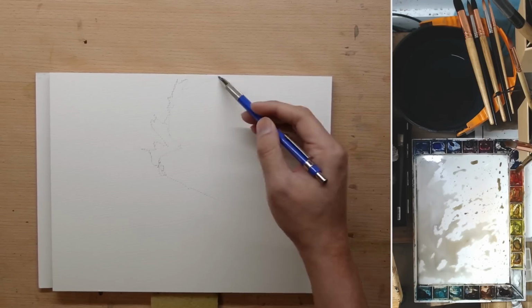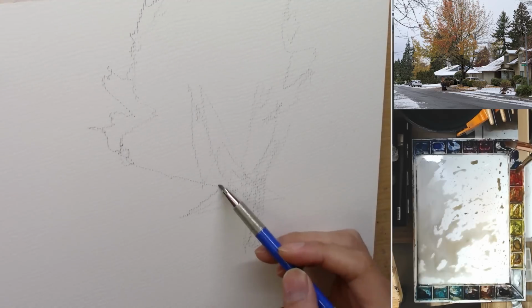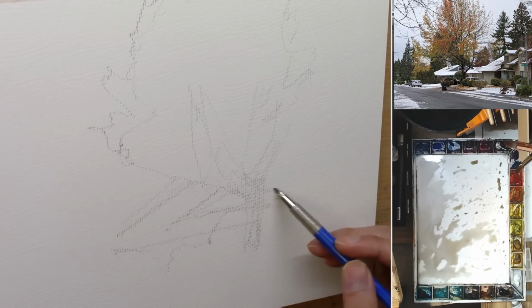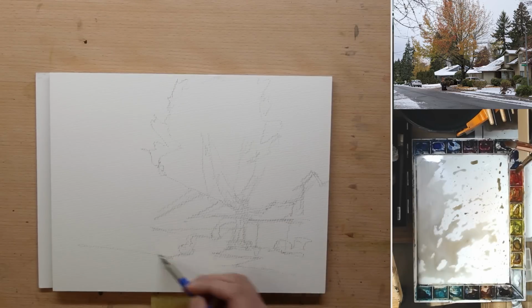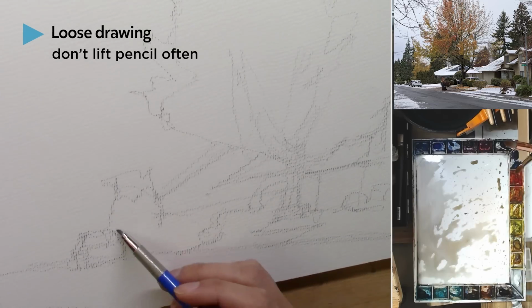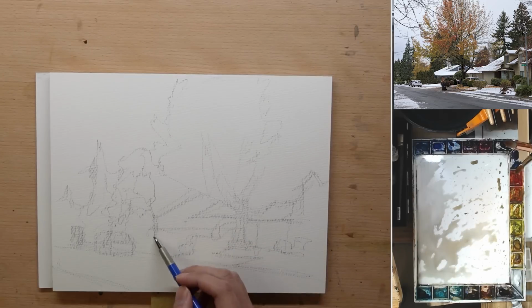Okay, so let's take a look at this painting. Since this painting is a little bit more complex, I am going to do a value study first. So start off with a very simple drawing. Since this is a value study, the drawing is very, very loose. And you might notice that the way I draw is very similar to the small painting demo that I did earlier. So aside from staying loose, I try to connect my line without lifting my pencil. This will get me into the mindset of connecting the shape that I see.